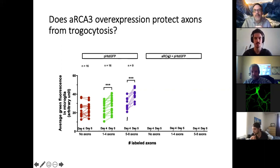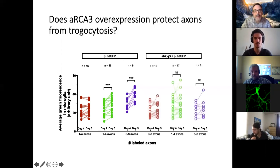Now, if we express ARCA-3 together with GFP in those axons, pretty much all bets are off. We lose the uptake of GFP from the microglia, suggesting that, in fact, this complement inhibitor is preventing the microglial phagocytosis or trogocytosis of GFP. So what the purpose of that trogocytosis is not entirely clear.